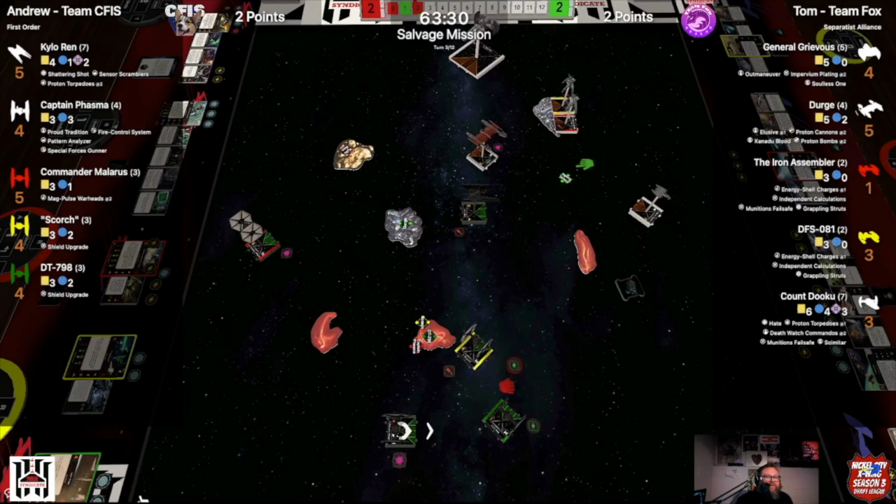Now, also Kylo has to be super careful here because there could be a proton bomb drop right here from Dirge. I don't know if we see, maybe we see a sloop out of Grievous. Dooku already locked this turn. Yes, Dooku took the lock on Kylo before Kylo moved.